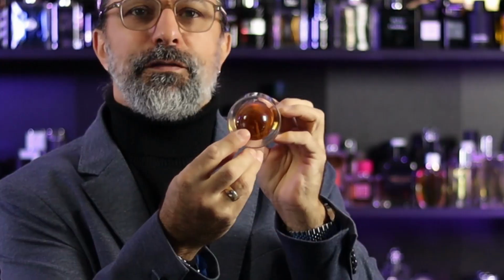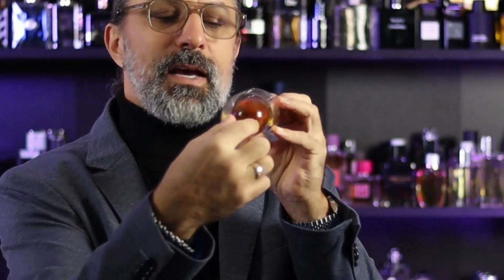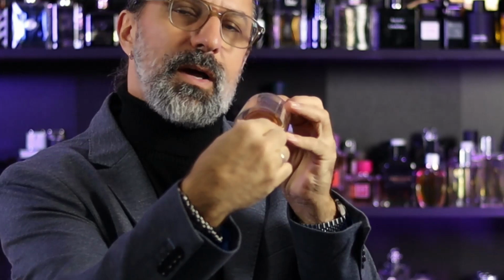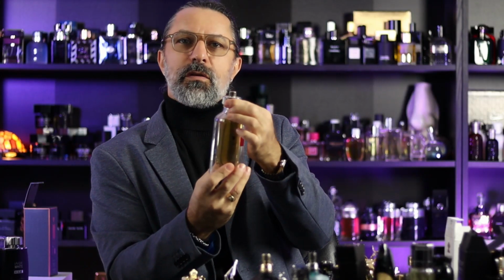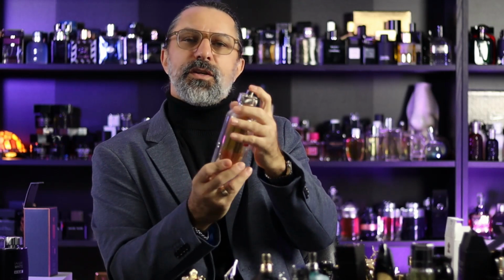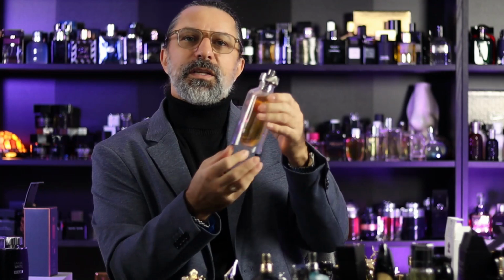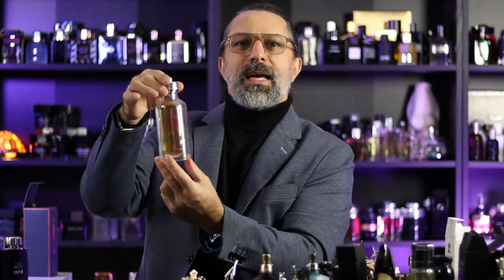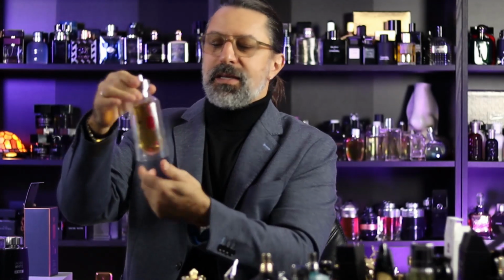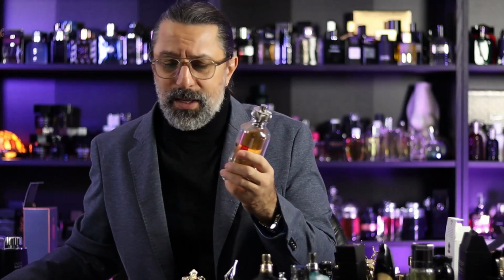So there's a little flacon inside of this very sort of tender glass, and somehow you can open this one up and twist it and then refill it with a new one. And the top just sort of opens like this, and then you can spray it, right? But it's a little bit tender because it is real glass, but I love the way this one looked, and I just had to have it in my collection. That's L'Envol by Cartier, and this one right here is from 2016.